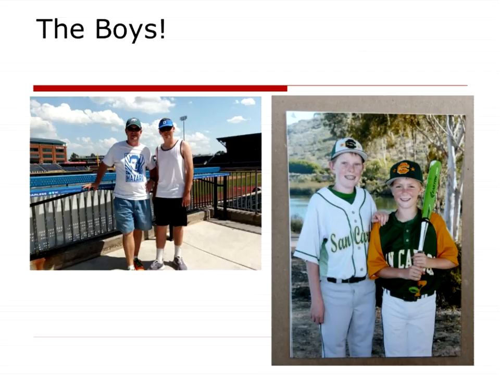Just to tell you a little bit more about myself, if I am not doing something dealing with my 700 plus students, it's probably something dealing with these guys here. So this guy who's now bigger than me in the picture on the left is my junior in high school, Michael, who is taking PSATs and getting ready to take SATs and all that good stuff. This was actually at the Durham Bulls Park in Durham back in June last year. These are my other two sons. Ben is the tall, skinny one here. Matt is the somewhat shorter, also skinny one. They are all baseball players and soccer players.